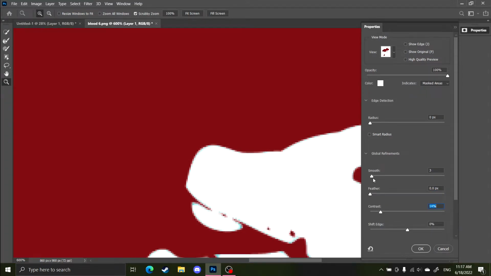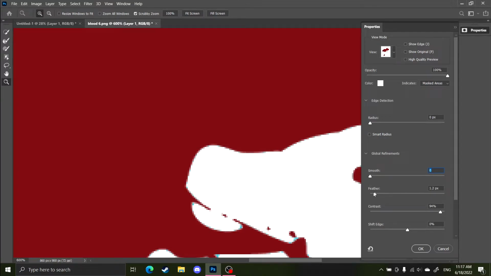So there's some smoothing you can do, but it doesn't seem like it'll work well for this image, so you don't need to mess with that. You can feather a little and then turn up the contrast, so that's an option. For the most part, you don't necessarily need to do a lot of smoothing. You just need to mess around with the feather and contrast values to get the cleanest edges, because smoothing, as you can see, is removing certain details right there.